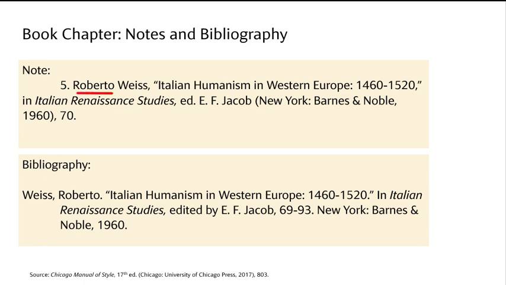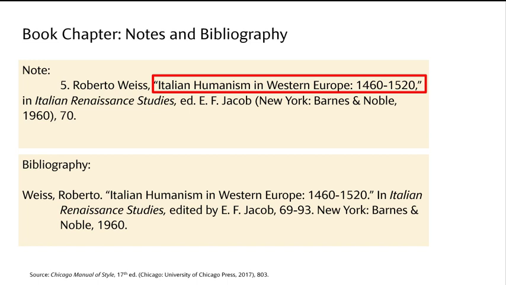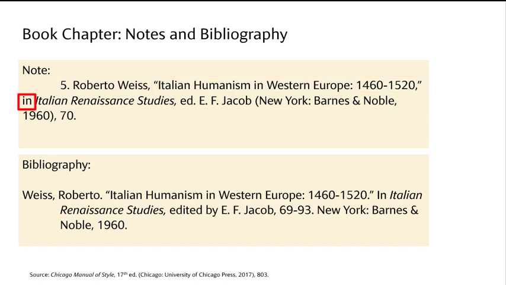In a footnote or endnote, the author of the chapter comes first, in standard form, followed by the title of the chapter in quotes. It is followed by a comma and the word "in" in lowercase letters, because it is preceded by a comma. The "in" is followed by the title of the larger work in italics, followed by the editor of the larger work. Follow with a comma. Include the abbreviation before the name, "ed.", or "eds." if there is more than one editor. Note that the example shows the editor's name as it appeared in the work.